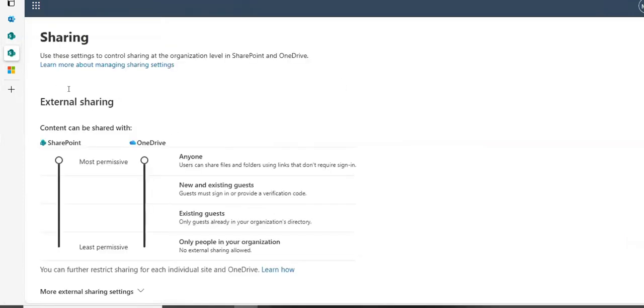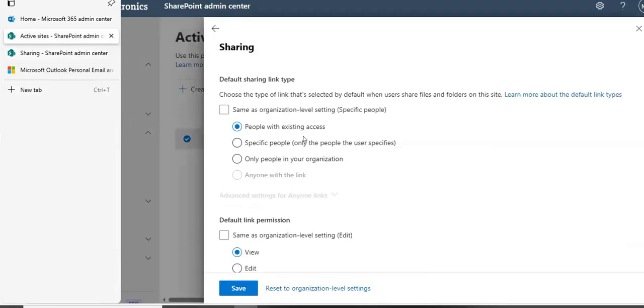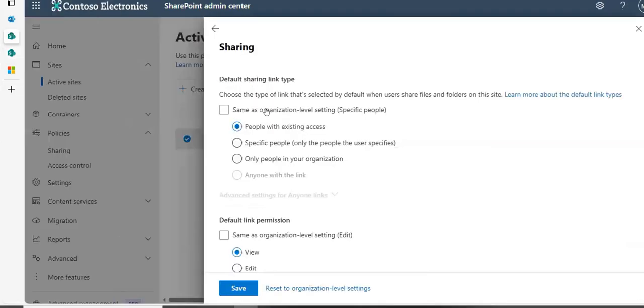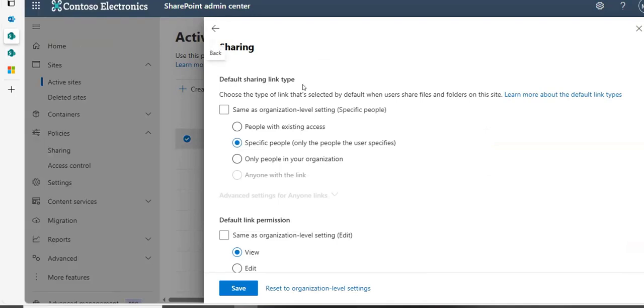If I select same as organization level, it will take the sharing settings from my admin center, the settings at the tenant level, and apply those existing settings at the site level.